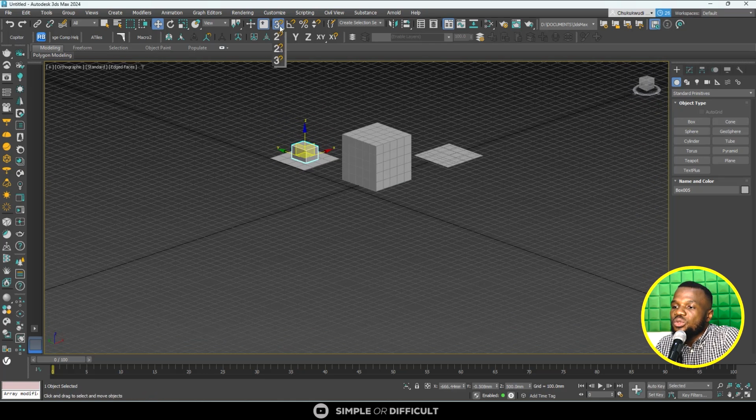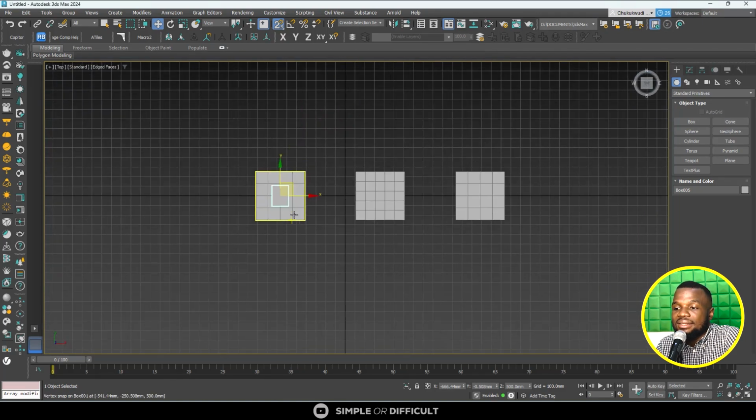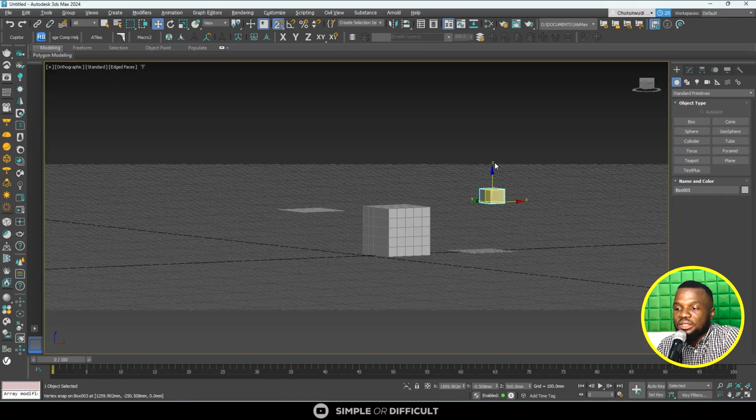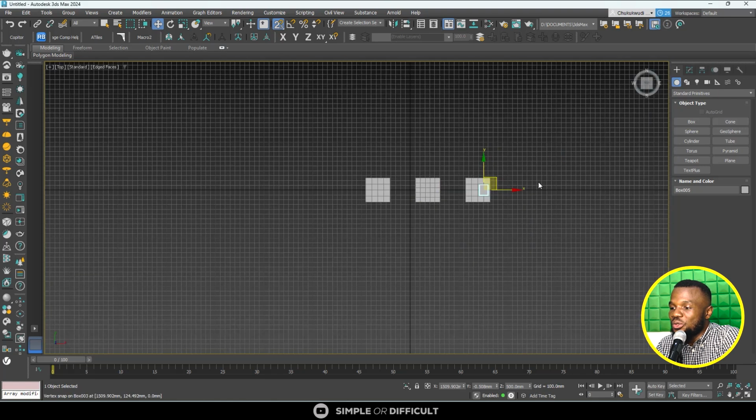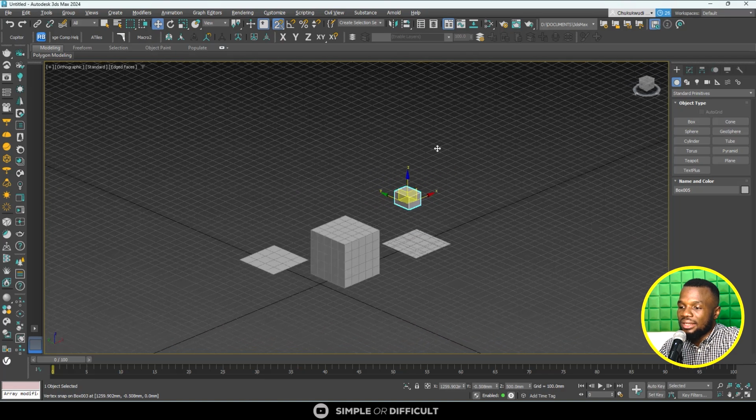Now, when I switch over to the 2.5D, this actually snaps to anything in this scene, but the difference is that it maintains the position where it is. You can see that it is still up. Mind you, when we are using the 3D snap toggle, once it snaps to anything, it goes to where that thing is and positions itself. But the 2.5D snap toggle will still maintain the location where it is in the scene. Like now, it is hanging.